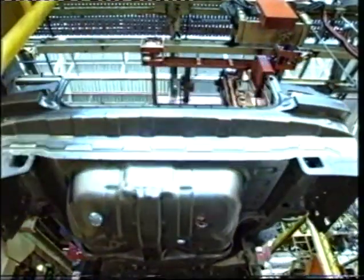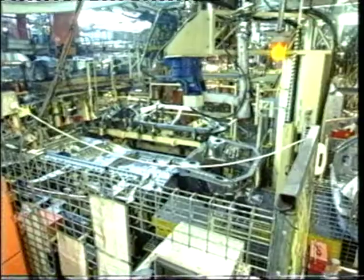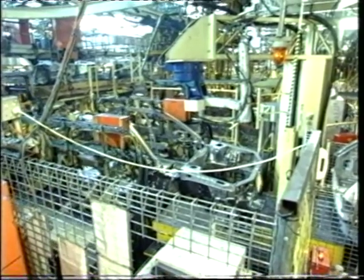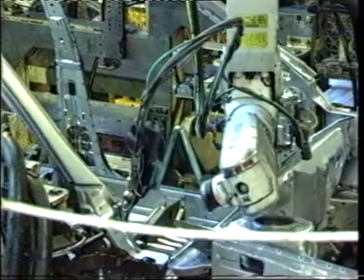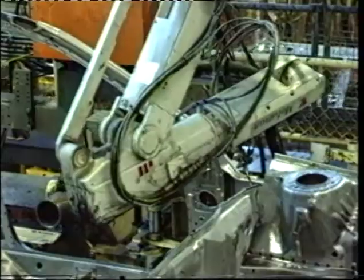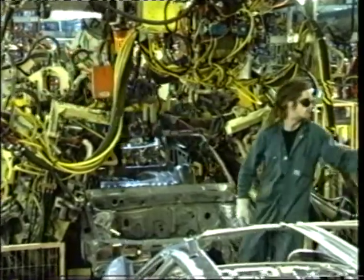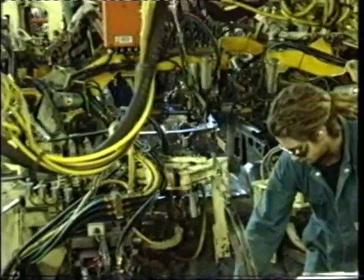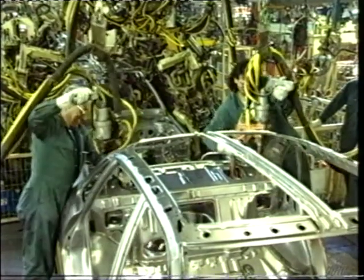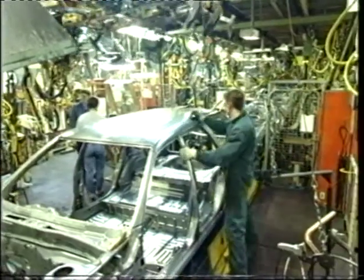assembly line. The assembly line is the manufacturing heart of the car plant. The assembly line is a continuously moving system of conveyors that carry the cars through the car plant as they are assembled. On the body build line, the process of assembling each car begins. The assembly line is divided into sections, and each section is divided into workstations. Piece by piece, each Magna sedan or wagon body takes shape as they move from workstation to workstation.